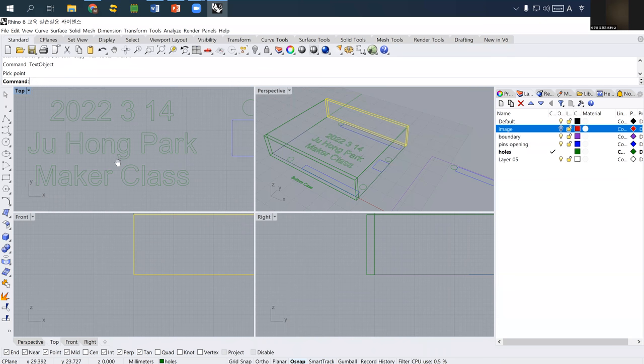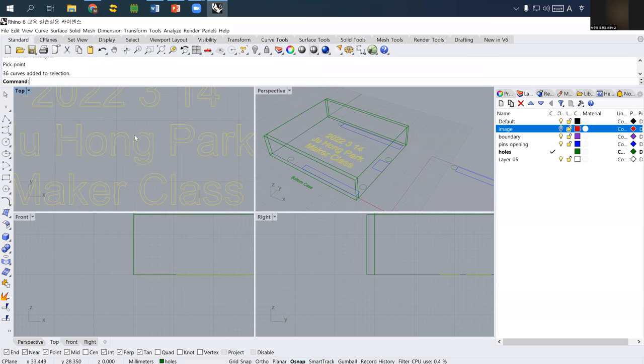Something you have to remember is that the O in the O, and this O part in G, and another opening in A, will all be eliminated, because when a laser cutter cuts out the boundary, basically it will eliminate whatever is inside. So keep in mind. To prevent that, it's just a very simple technique.